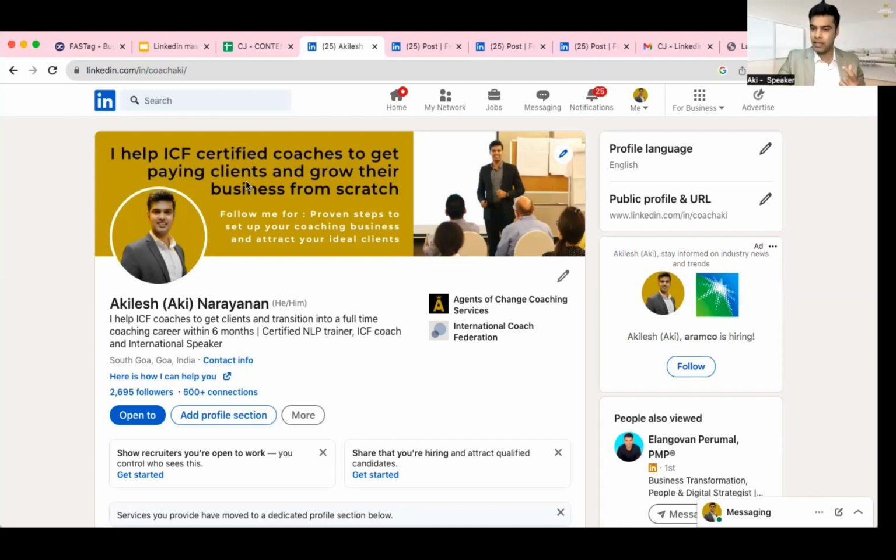The brand identity statement is basically about two main things. Number one, who do you help? And number two, what results do you help them achieve? And it goes like this: I help, and then your target market, achieve or get, and then the result. For example, in my case, because I help ICF coaches, I've written, I help ICF certified coaches to get paying clients and grow their business from scratch.